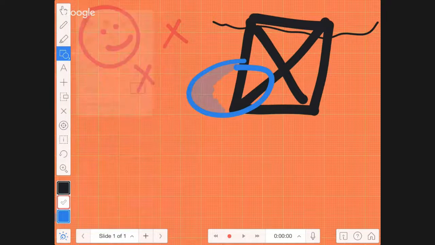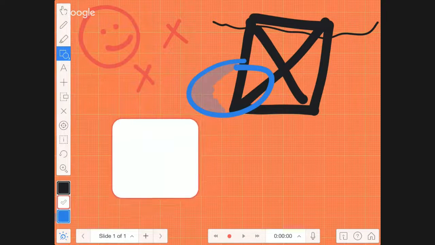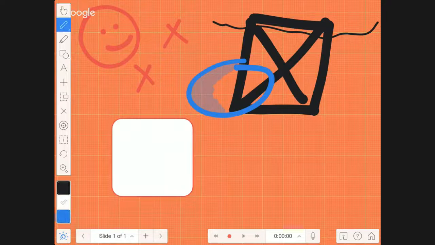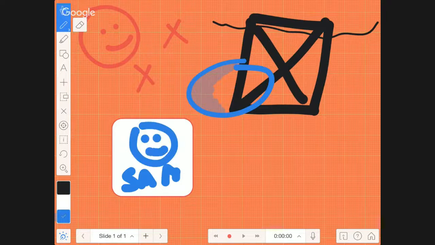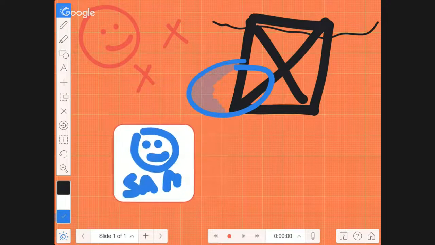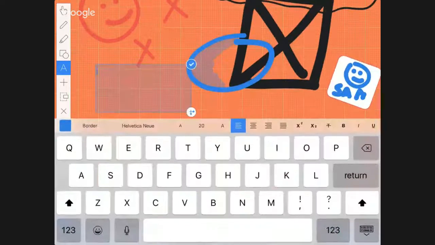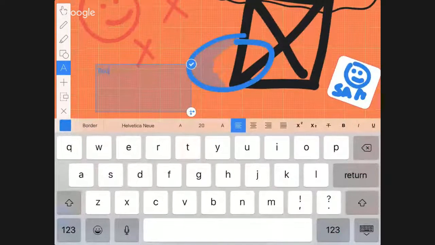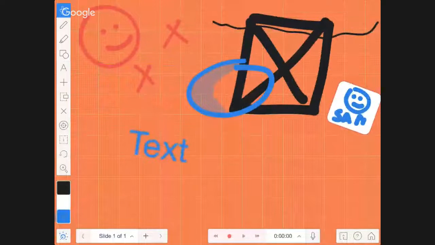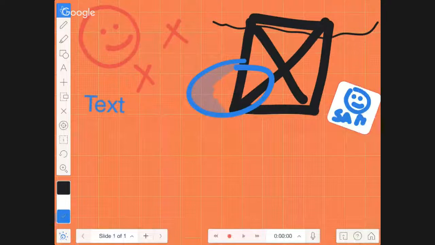So here's a shape. This is a rounded rectangle. Look, you can make your own little app icon. This is the Sam app. So yeah, I just drew on top of a shape, and then it grouped together text. So all I'm showing are really what should be pretty familiar design tools. Any open-ended drawing design tool usually has these kinds of options: drawings, shapes, text.